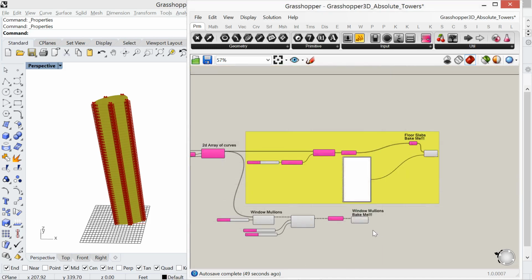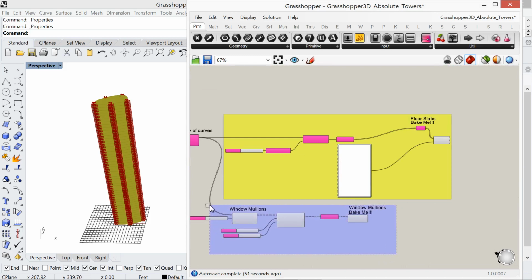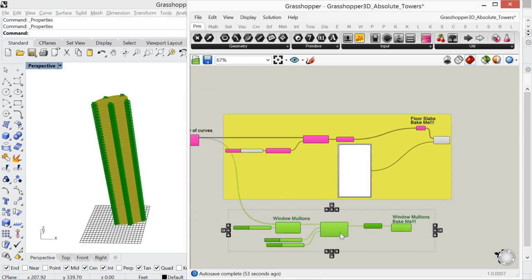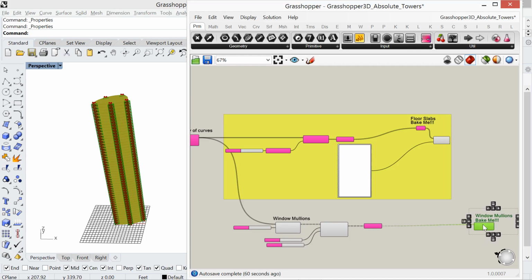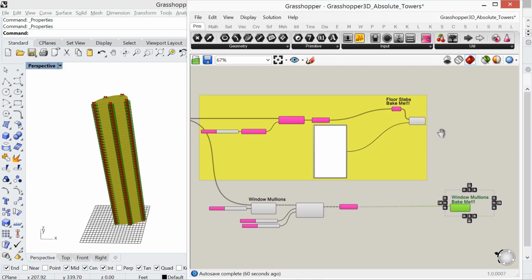Okay, and actually the way I really like to organize this, I like to leave the capsules that I'm going to bake outside of the group. I showed you how to make a container above. I don't always have to do that.